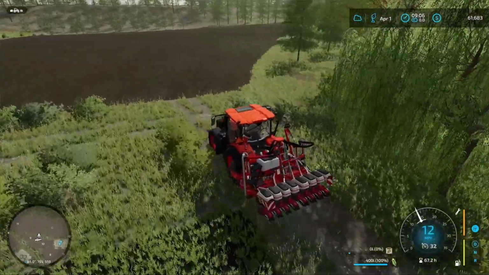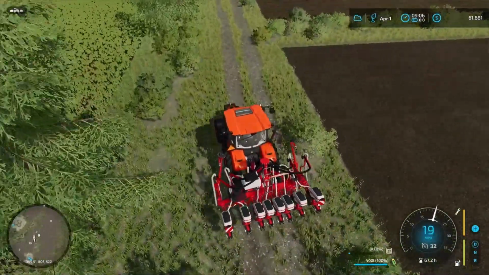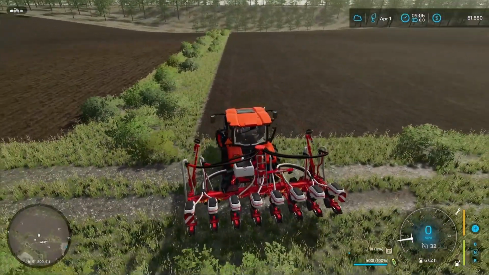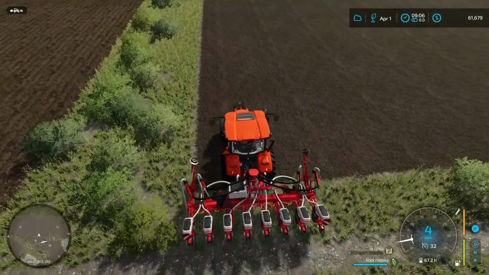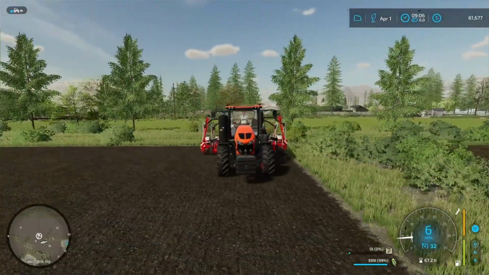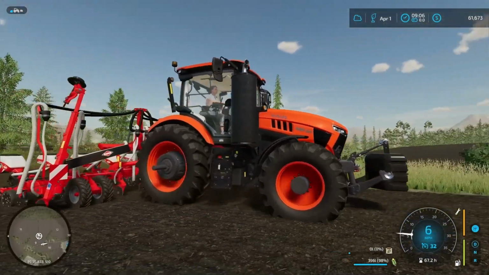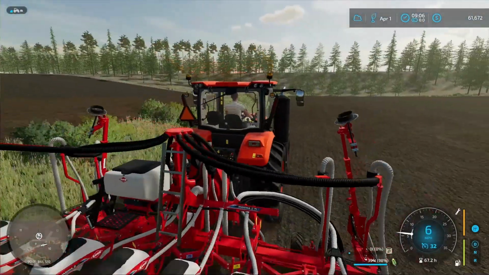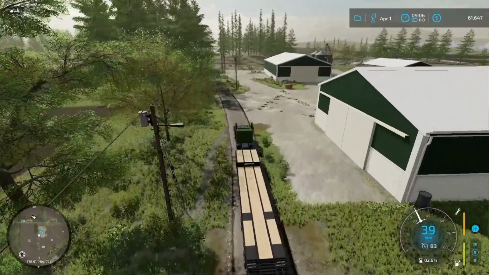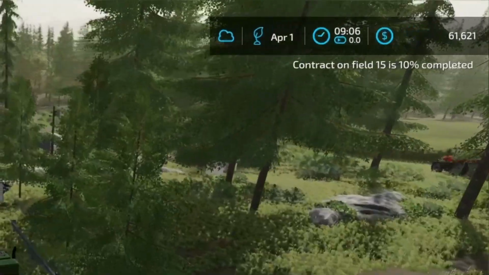Okay, so what would probably be the best way to go about this? I'm gonna say following this straight line over here. Yeah, you're gonna have a great time. Go ahead and set you off working. There we go. Looking good. Now we just need to set the third and final tractor up, get them going, and we can head back over to our farm. Okay, and oh wow, field 15 is already 10% complete.